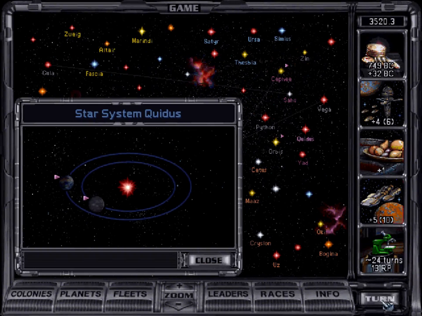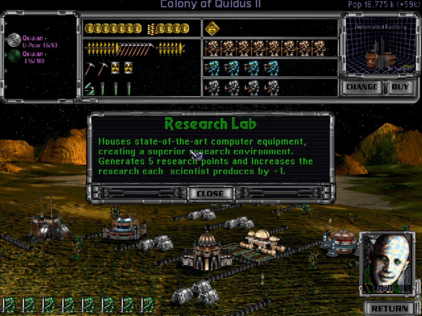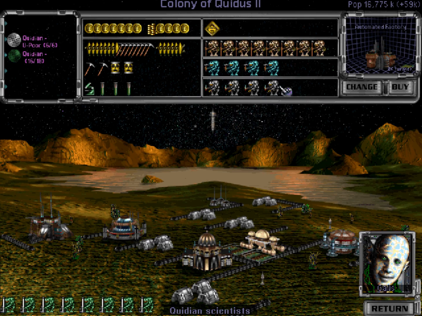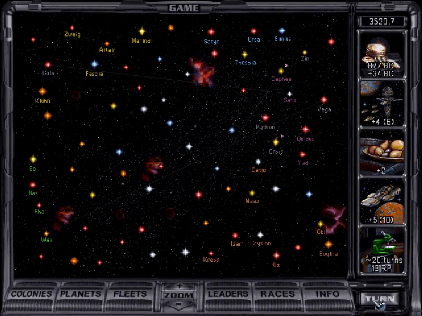And our research just went up. Splendid. Now, the research lab, let's see, where's it at? Right here. Houses state-of-the-art computer equipment, creating a superior research environment, generates 5 research points. The research of each scientist goes up by 1. So traditionally our guys are making 1, so now they're going to make 2. So the big scientist here means that's 10 plus 1, 1, 1. So likewise here, we're not making 10 food just yet, but we're making an excess of 6. So that's how these guys are actually able to produce something. So yeah. Alright.